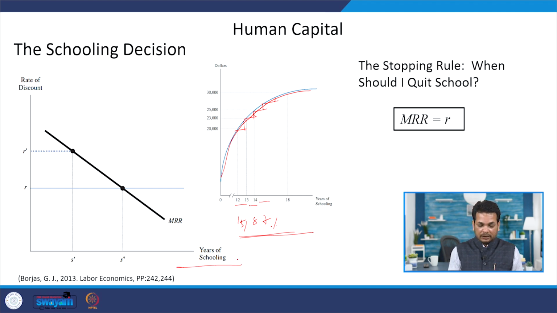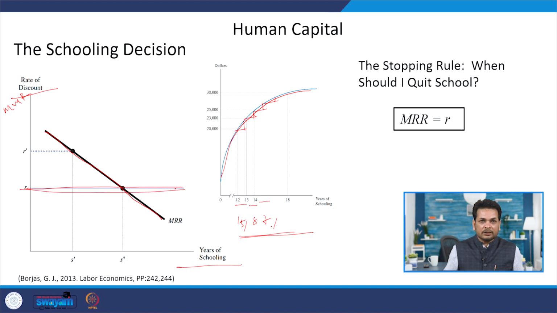On this axis we have taken the years of schooling, and on this axis the rate of discount or the marginal rate of return by which the worker discounts his years of schooling. You can see in the first year it was 15%, adding one more year it is 8.7%, and adding one more year it is going to decline. Therefore, the marginal rate of return curve is declining. Now, if the individual has a constant discount rate, let us say R, it is perfectly elastic in nature; it is given and constant.